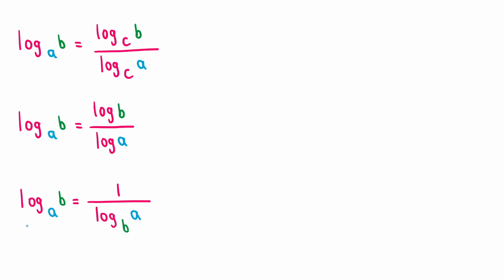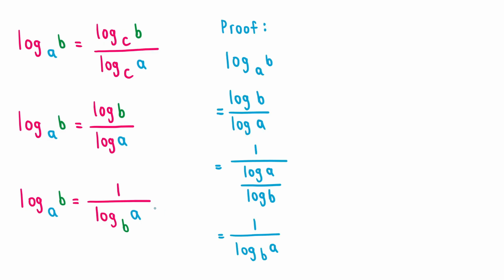I also say it's another special case of the change of base rule because the change of base rule for common logarithms is also a special case in itself. So the reciprocal rule is log base a of b equals 1 over log base b of a, where you can switch the base and the argument, or the top part, in a logarithm if you put the logarithm in the denominator. This is useful for simplifying some expressions, and it can also be proved using the more general change of base rule. So here's a quick proof.